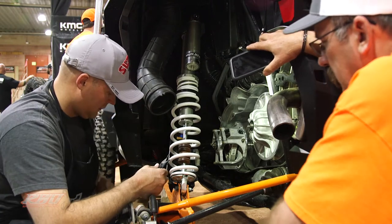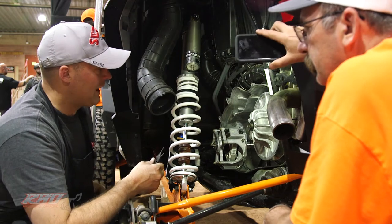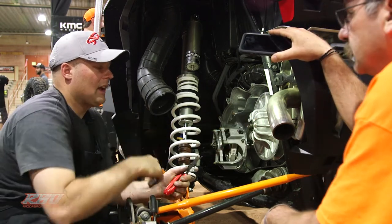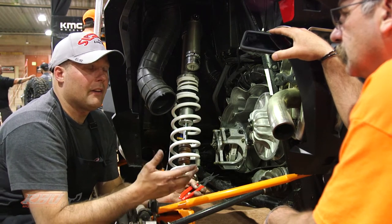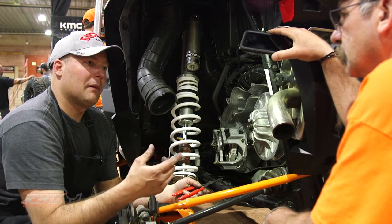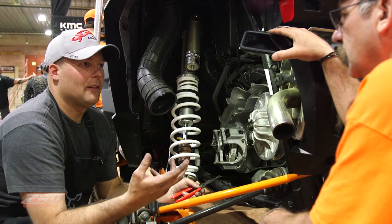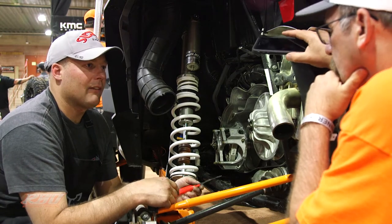In your opinion, obviously there are higher quality belts on the market and lower quality. The best belt that we have found is the Polaris OE belt. It works the best. They designed it to work with the machine. A lot of the aftermarket belts out there claim to be more durable, and they definitely are, but it typically comes at a cost. An aftermarket belt is typically a harder compound rubber that's not as grippy, so it doesn't wear out, but it doesn't grip the clutches as well, so you won't typically have as good a performance out of it.